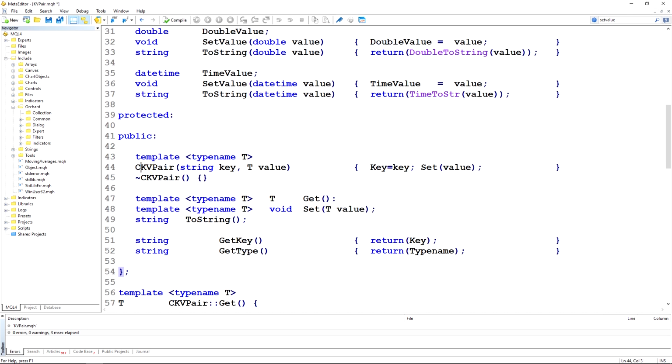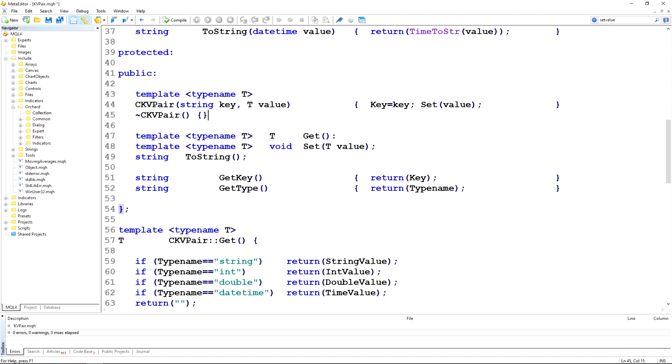The constructor is typed or templated, so I have a key value pair taking a string key and an unknown typed value, and then I'm just assigning the key to the key variable and using the set function to set value. And the reason I'm using the set function is that it also captures the type name, and the destructor has nothing to do here.